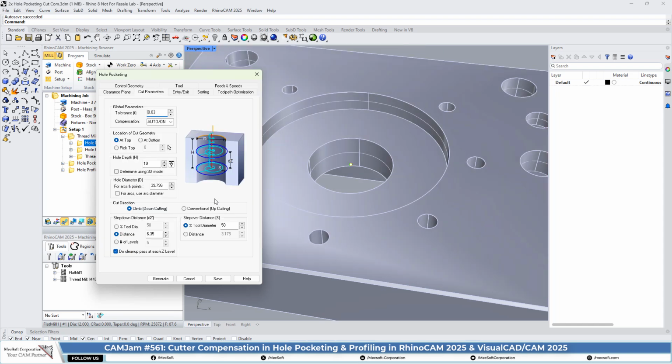For the cut parameters on the hole pocketing, the enhancement in version 2025 that we mentioned is compensation. So now you can apply cutter compensation right or left on hole pocketing. So we've got compensation set to auto on, and we've got other cut parameters set.